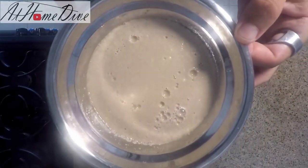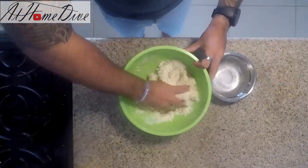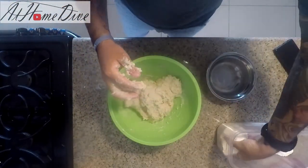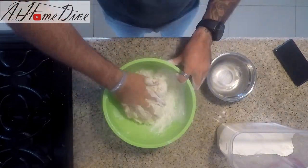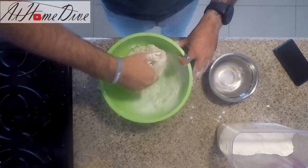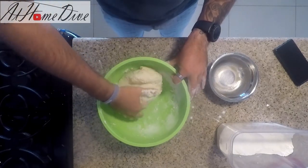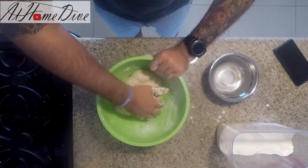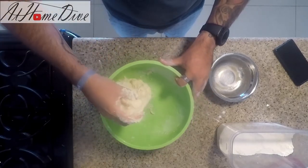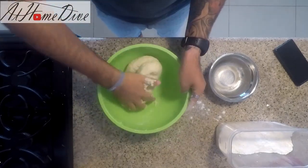It's been about 15 minutes and as you can see, the yeast is nice and bubbly. We're going to add it into the dough. Now that it's fully incorporated, we're just going to work the dough together — it is a little sticky, so we can add a little extra flour if needed, typically up to about half a cup. Once you can work it, knead the dough for several minutes — about three to five minutes in a stand mixer, or about four minutes total by hand.